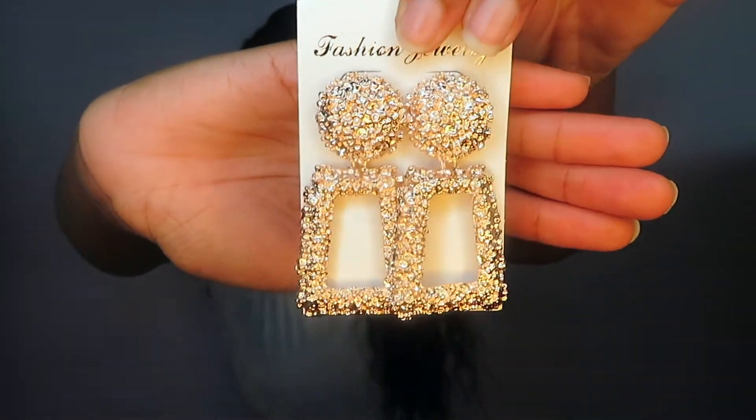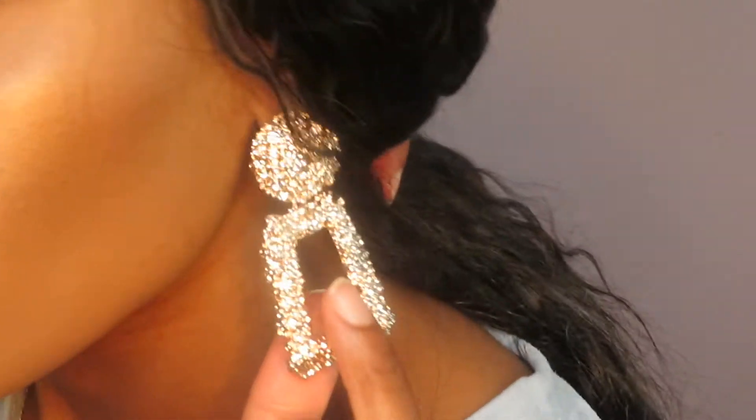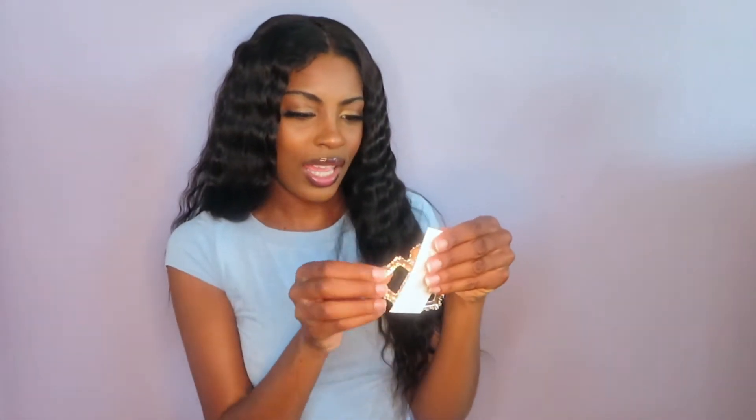Another accessory I got are some earrings. I thought these were going to be gold, like darker than this, so I'm not even sure what color this is. They look not gold on camera — kind of whitish in person. But they look very cute. I don't really own earrings like this, and I wanted to get something different. They're actually very sturdy — it was very hard, doesn't look like it's going to break easily. So I like that.